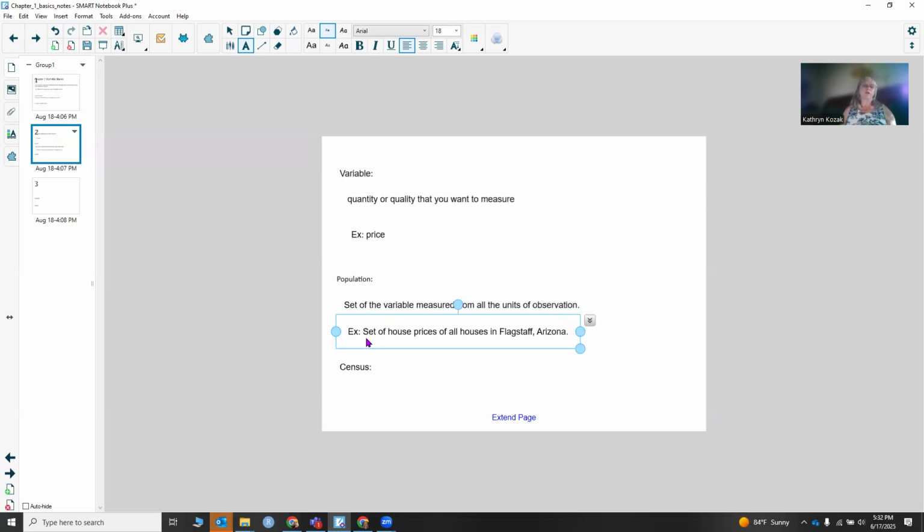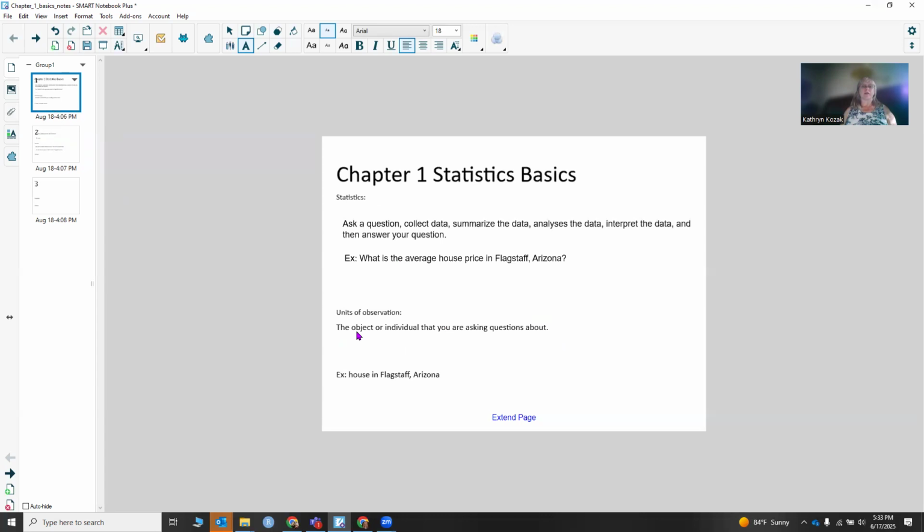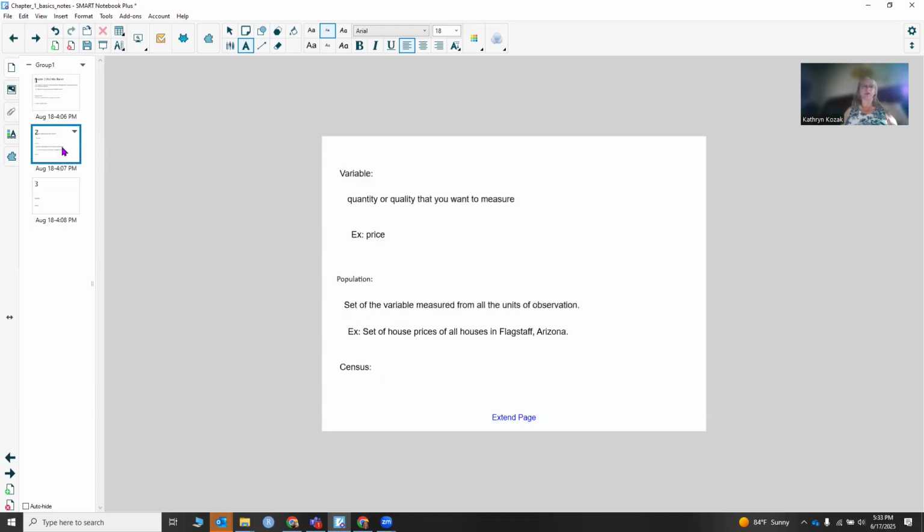So that's what those all are involving. And that would tell my reader what I'm going to measure from them. And it would tell myself what variable I'm measuring. And it would also tell me what I'm measuring them from, what object I'm using, what my unit is that I'm dealing with. In this case, it's a unit of a house. Notice, by the way, if we go back for just a second, that this unit of observation was just a house, not a bunch of them, just one single house. That's the unit I'm going to measure. And then when I get into the population, I'm going to do it for all of them.